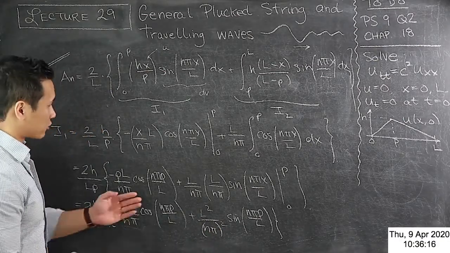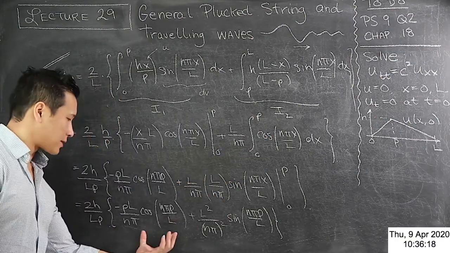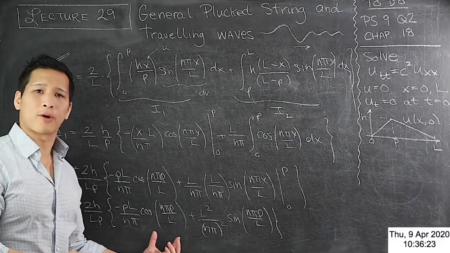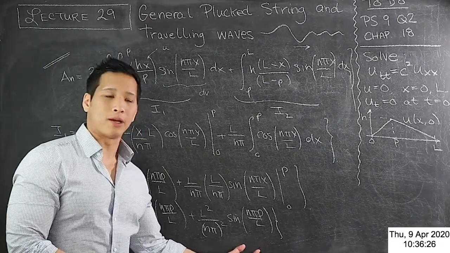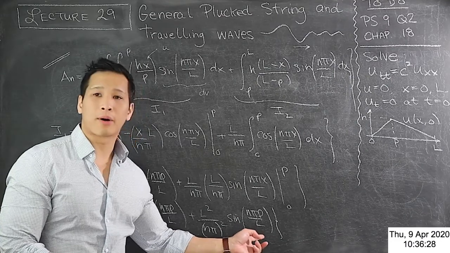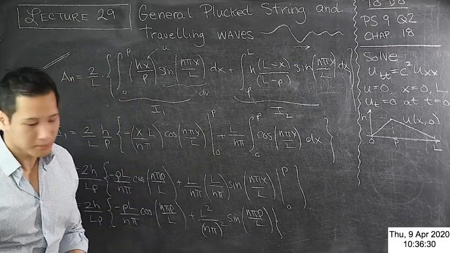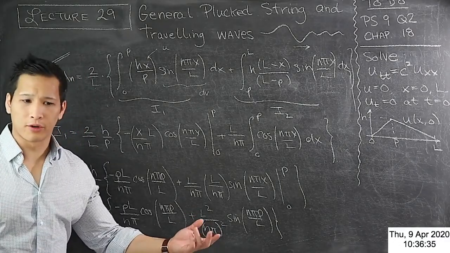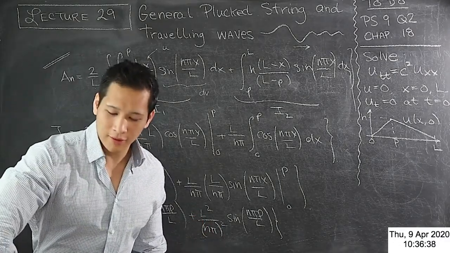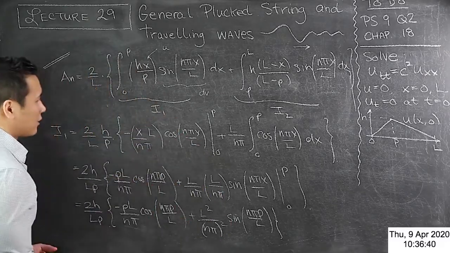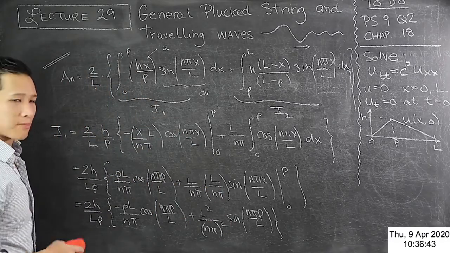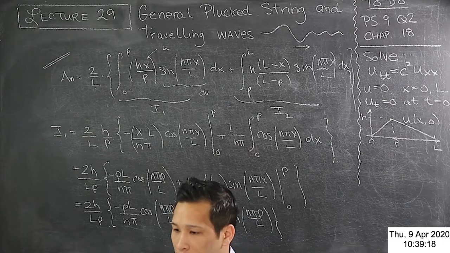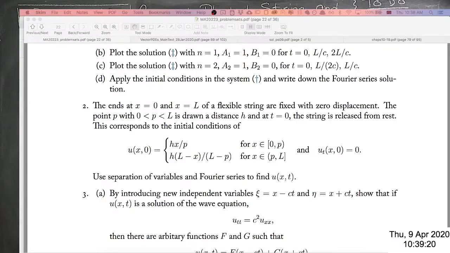Doesn't look very nice, but actually when you go and compute I2, what you find is that this factor here, there's an associated negative of this factor here, so it goes away. And you're kind of left with only a combination of this sine of n pi p over L. Okay? I'm going to show you how you might do it with a computer instead of doing it by hand, using a program called Mathematica. But you can also do similar things with MATLAB using symbolic computing. So now I want to show you how you would do this using a computer.